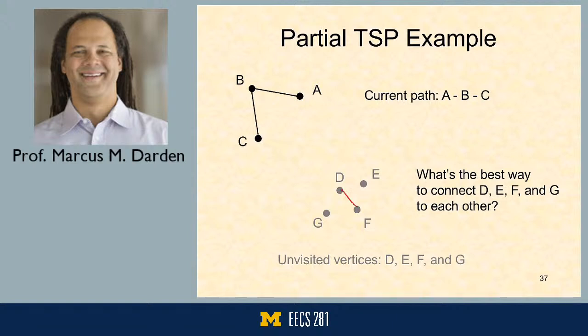So if I connect these points like this, see, that's the absolute cheapest way I can connect D, E, F, and G. And then I need to connect that as well to my current path. And the cheapest way to do that is with the shortest possible edges. That is clearly not a Hamiltonian cycle. However, that is the cheapest possible way I could connect A, B, C, D, E, F, and G with the current starting path of A, B, C. So then what I'm asking is, is that cheap enough? Because if that's cheap enough, it might be worth trying to extend the ABC solution.